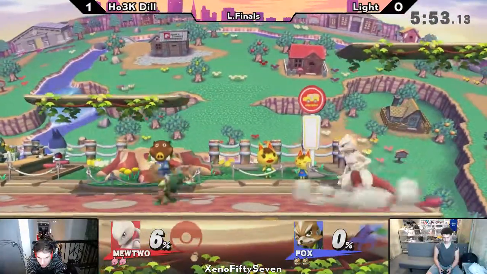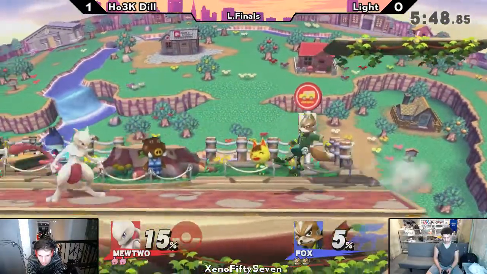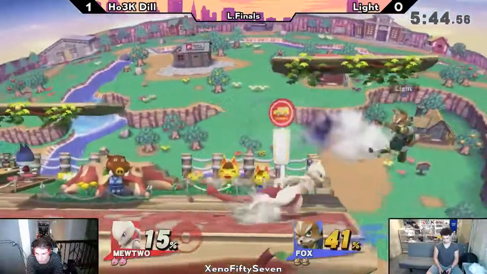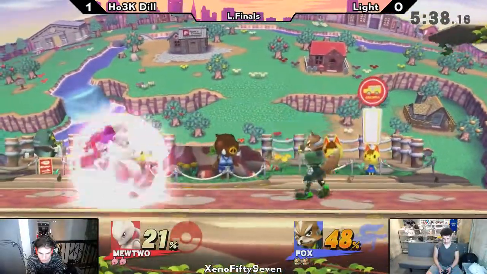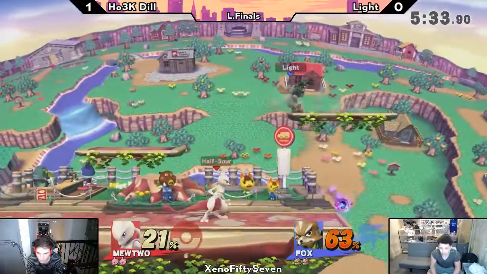I think both of them benefit from Battlefield a whole lot. Both of them benefit from Town and City a whole lot because of those early kills off the top and off the side for Mewtwo anyway, trying to get that triple Shadow Claw. And every time I see a Mewtwo on Town and City, I always reminisce about Pound 2016 when Abadongo was constantly on the stage, showing, hey, look how good this character is on this stage.